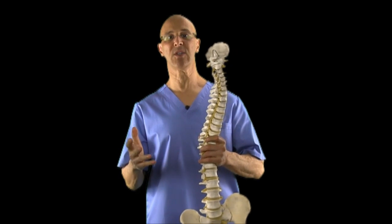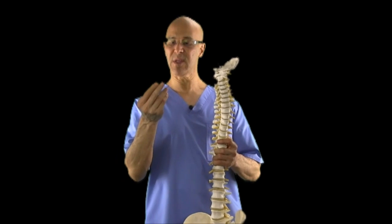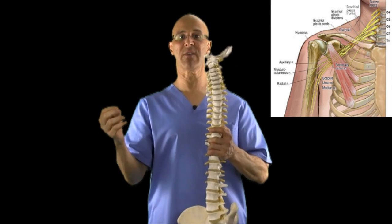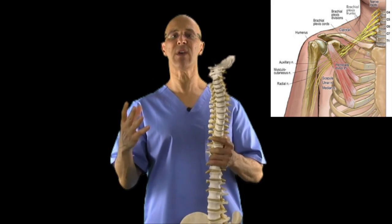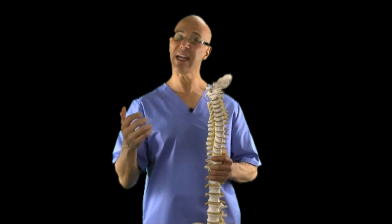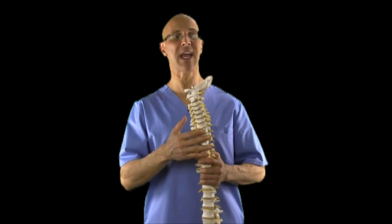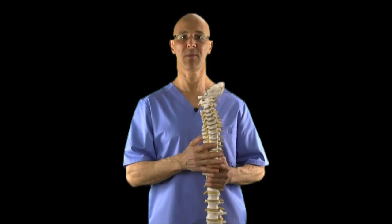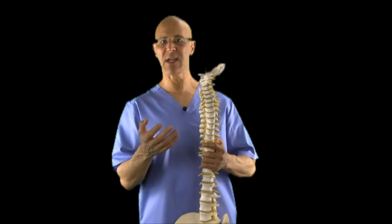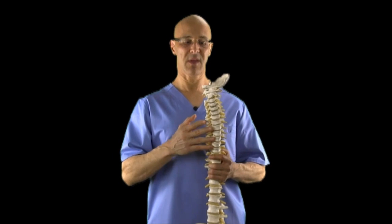Realize when we say T1 or T2, we're talking about the thoracic region, which is below the cervical spine. So I want you to have a better understanding that when you have these symptoms of tingling, numbness, cramping, or weakness, you can see those nerve roots from the neck and what they're innervating. To correct these issues, you first have to make the right diagnosis — put the puzzle together. If you're having tingling or numbness but no muscle weakness, no muscle atrophy, and normal reflexes, then you're in the go zone. The go zone means you continue to move forward and strive forward, even though you're having some pain or tingling.